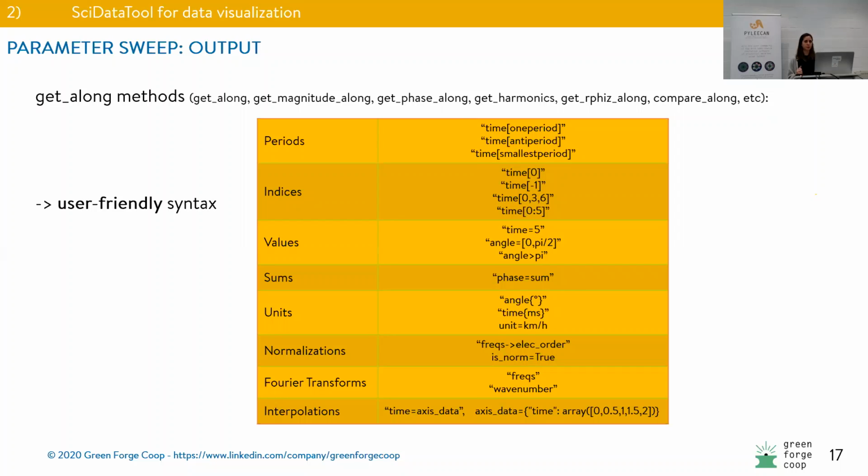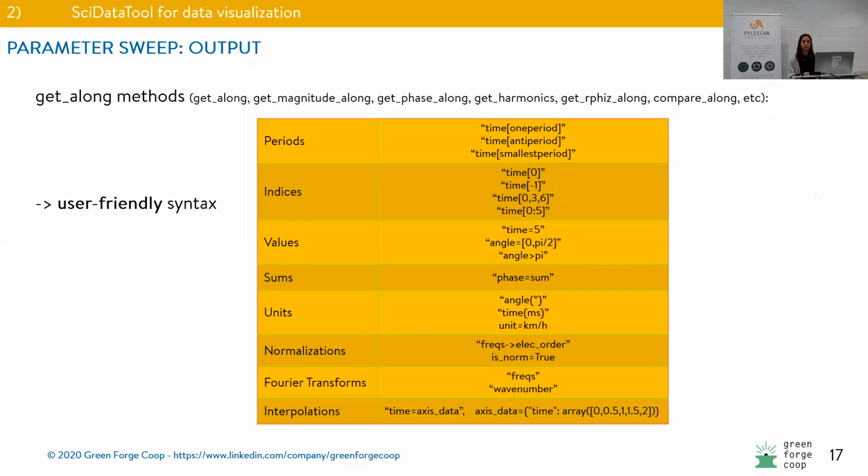It can also do sum along the axis, as you can see here. And it can also convert into other units. The one that is mostly used in Pyleecan is the conversion from radians to degrees, because we decided in Pyleecan to store everything in SI. But for the plots, it's better to put it back in degrees, for example. But it can also understand any, well, maybe not any. Maybe you can find some conversions that don't work yet, but you can contribute to extend the conversion dictionary for that. We can also do normalization.